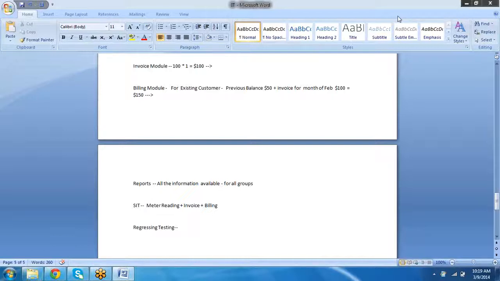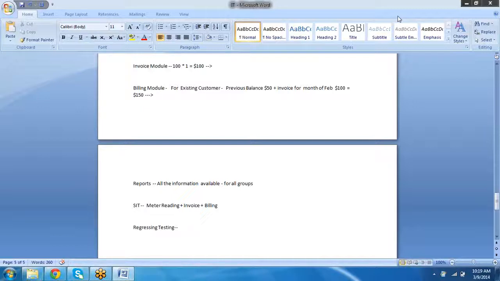Whenever any code has been touched by the developer, the management or the BA team wants the testers to do regression testing. They want us to complete all the test cases.